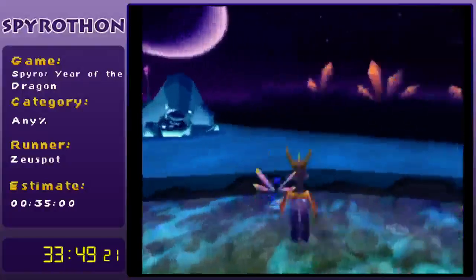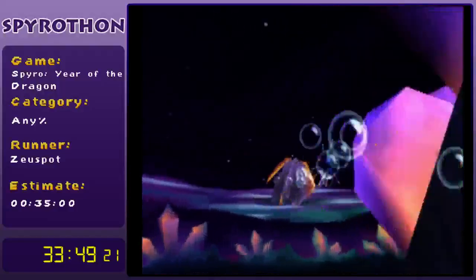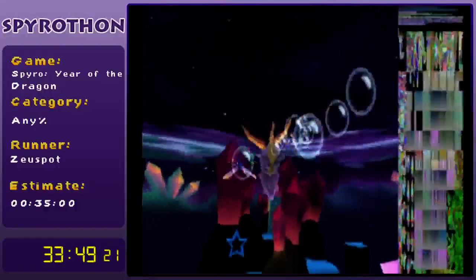Okay, let's see if I can get it. I think it's this spot here. Okay, nice, I got it. Alright, just gonna go slide area, but don't touch the ground. Okay, slide area, no ground.